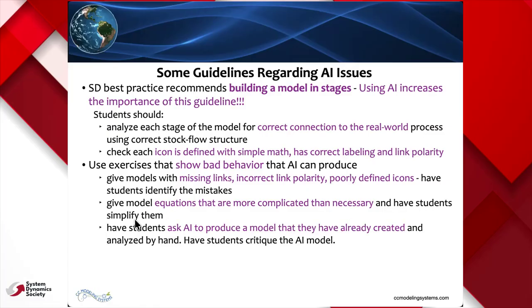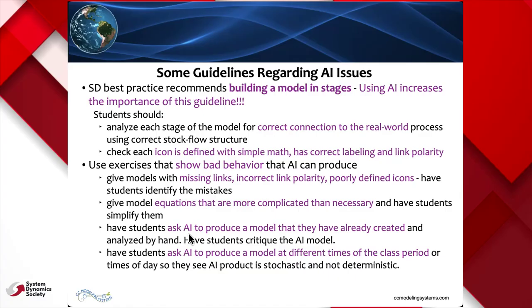You could give them a bad example. Or have students build a small model themselves, and then ask AI to build a model, and look at the two models and analyze what's good and what's bad about the AI model compared to the model that they have built themselves. So they start to be very critical about what AI is giving them.